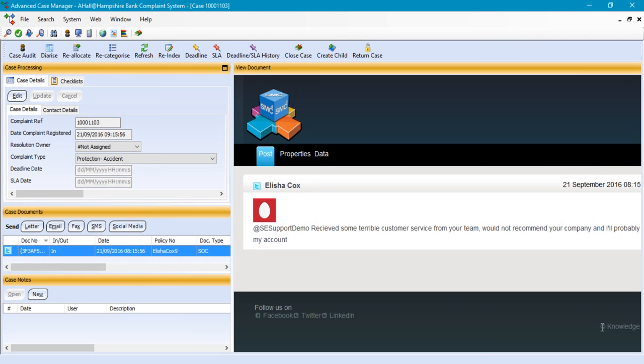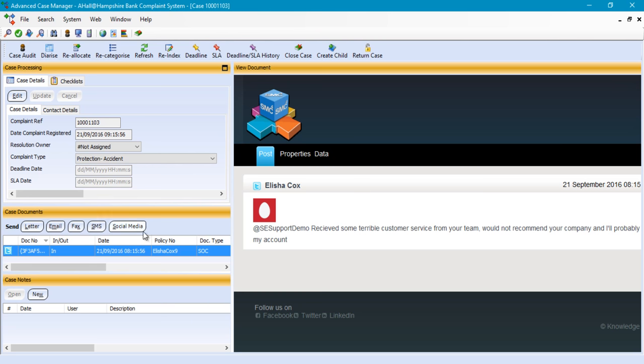So the next phase of managing complaints within an organisation is being able to respond back to a customer. Because we analyse all content that comes through the system, we're able to prioritise these messages based on a high, medium or low prioritisation. We can then build automatic workflows that will publish content back out to the customer if, for example, a high priority complaint comes into the system. For a more personalised feel though, an agent using this system can also respond from inside the case manager system across a wide range of channels.